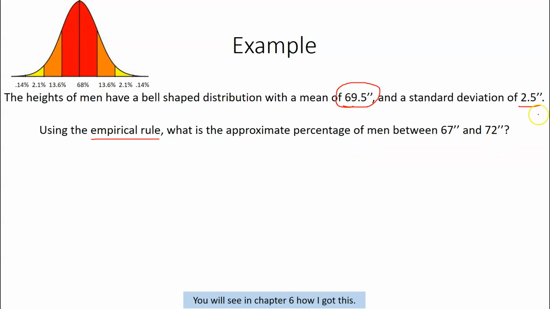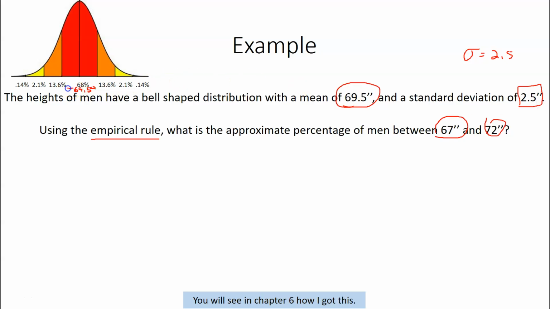Okay, so what you're going to want to do here is 1 standard deviation away is 2.5 inches, which I could then, if I add 2.5 to this, that would give me 72. There's that number. If I subtract 2.5 from this, that's the 67. Okay, so I'm just going to use this chart here. So the mean here was 69.5. So you can see visually what I just did. If we go up to the next line here, 1 standard deviation away, it would add the standard deviation, 2.5 inches. And again, this number comes from a calculation using that formula.